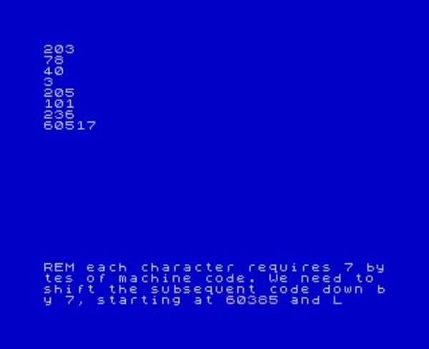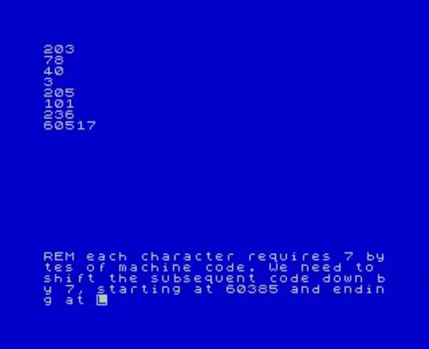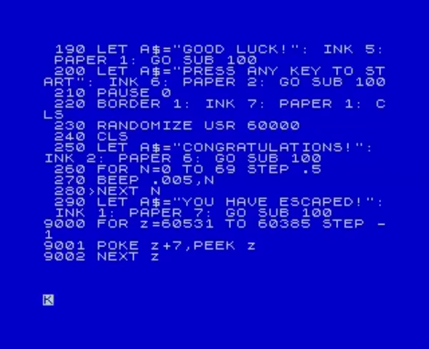So we're starting at 6385, the bit immediately after the exit detection, and we're then shifting everything down by 7 bytes, times 6 for 6 characters. I'll do this with a good old poke. So see here, I've just done a poke here. This is the first time I've done it, just to make it work. No problems, you can see here. Everything's copied down fine. Everything should just work.